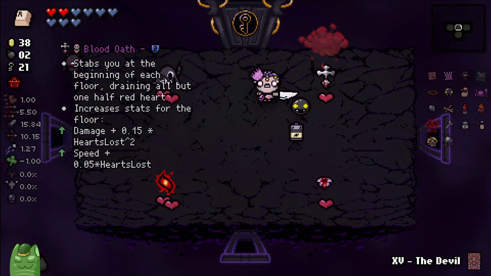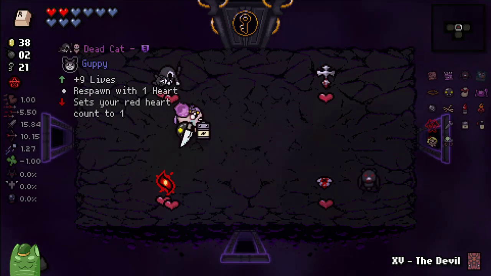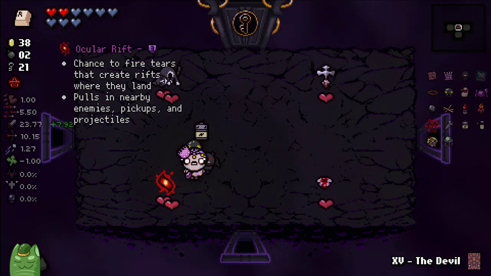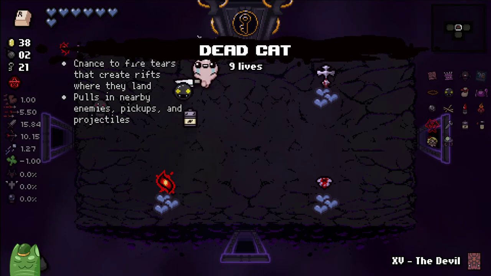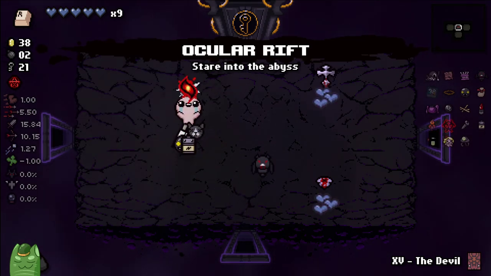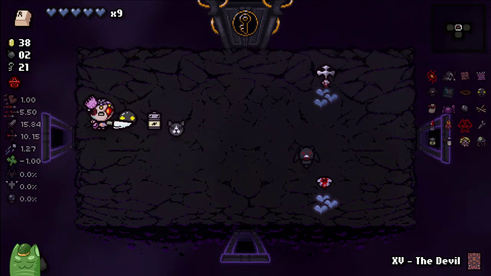Got some really good stuff here. Because this is a 2-heart deal, I won't be able to take this if I take that. But this is really good on the beast. I've got to take this first. Do you know what? I'm taking a birth. It's a risk, I know, but if things go really bad, just Ark.